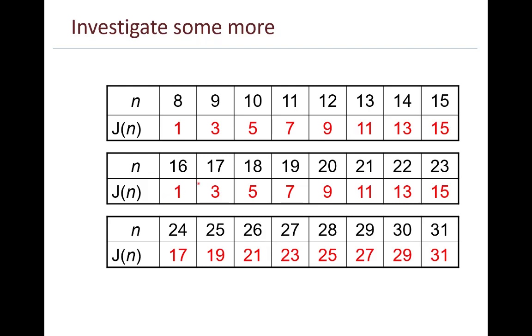Now look at this funny hiccup that occurs after fifteen when it goes back to one. Notice that the pattern can't continue, right? If I want nine, eleven, thirteen, fifteen, seventeen, I can't really have seventeen when there's only sixteen people. In a way, person number seventeen when there are sixteen people is kind of like a person number one. So in a weird little sense, it's almost like the pattern really does continue, but I need to recount.